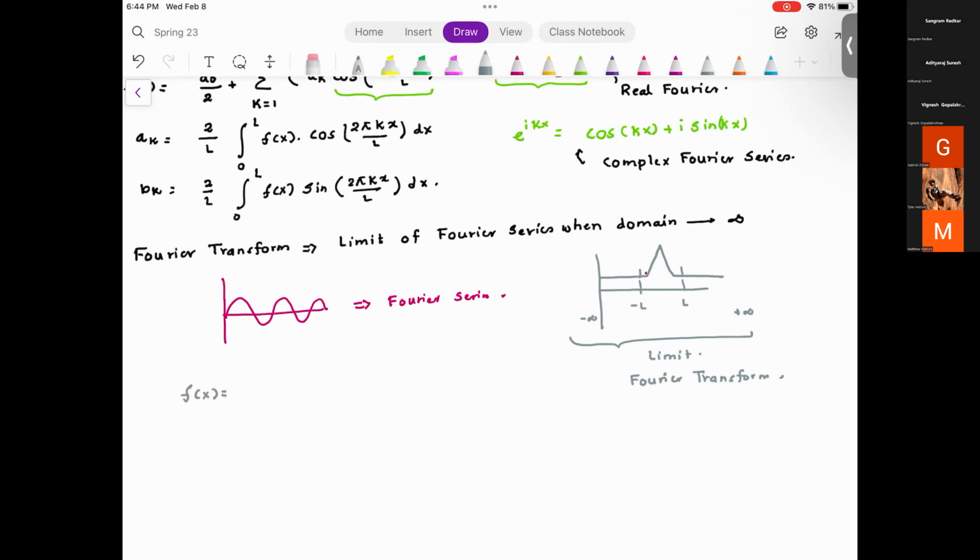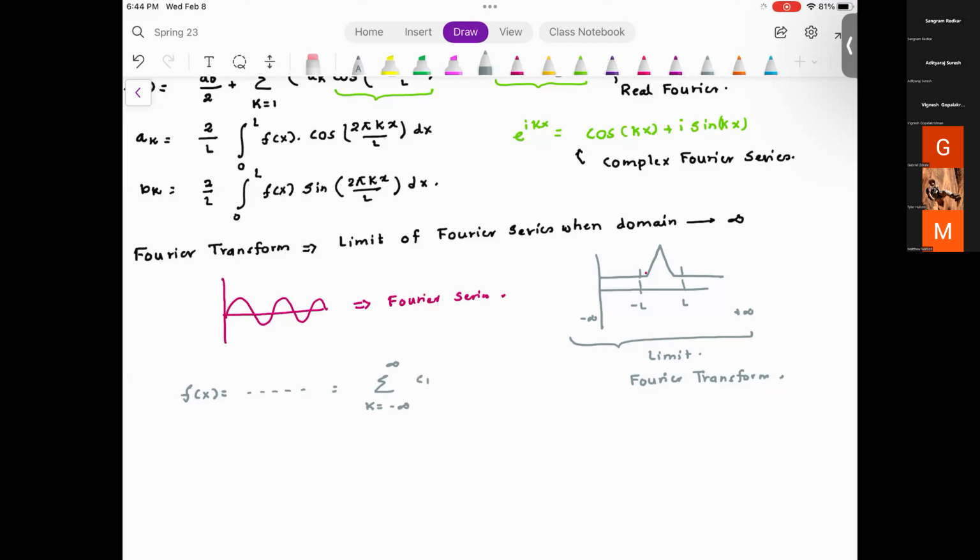So I have this Fourier series, and for the sake of simplicity, I'm going to represent it not as individual sine and cosine components, but as the sum of a complex Fourier series.